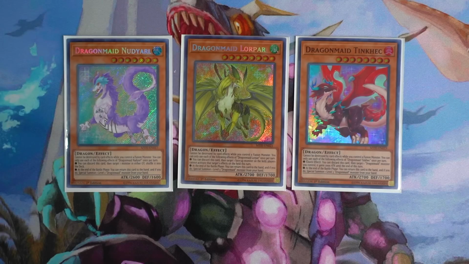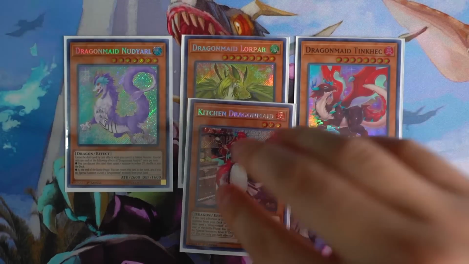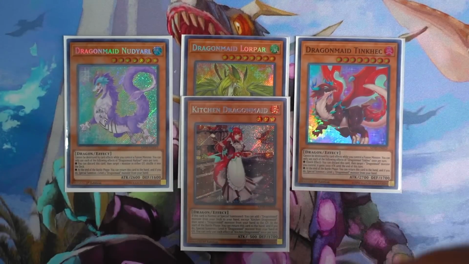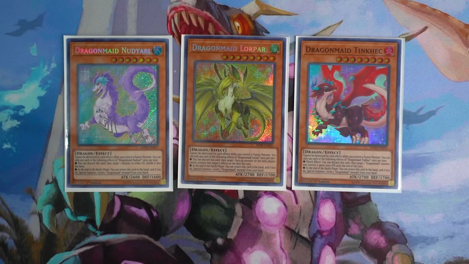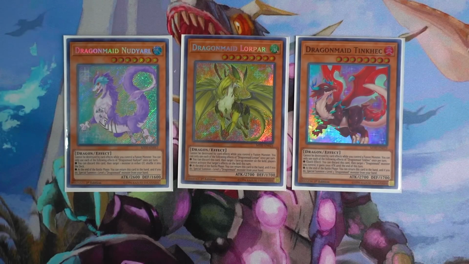And these cards all have different abilities. This card essentially is a DD Crow. The smaller Dragonmaid monsters tag out during the start of the battle phase, while the bigger dragons tag out during the end of the battle phase. So that's really important. The level 8s tag out into level 3, whereas the level 7s tag out into the level 2. Lorpar right here. This card right here is an Impermanence Effect Veiler, which is really awesome. Again, it's kind of unfortunate that this card isn't a quick effect.